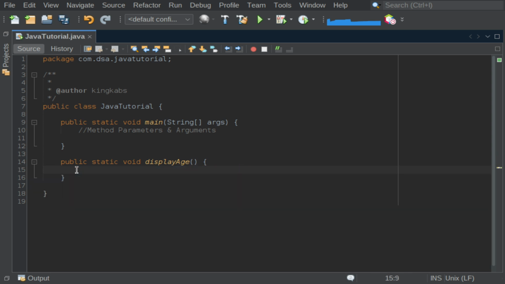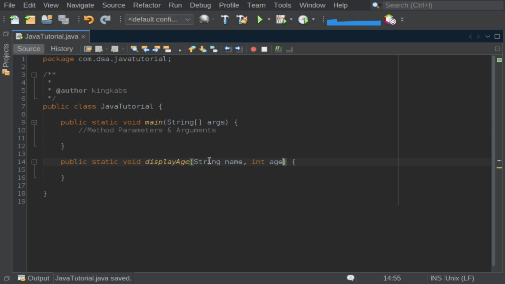So let me delete this so that we can write the correct way, so that we can reuse our function. Inside these parentheses or round brackets is where we specify the parameters. In the normal way, you have to specify the data type and the name of that parameter, or the name of that variable. As we have said, parameters are used as variables within the method. So we are going to have the name, which is going to be a String, and an int age, which is going to be an integer.